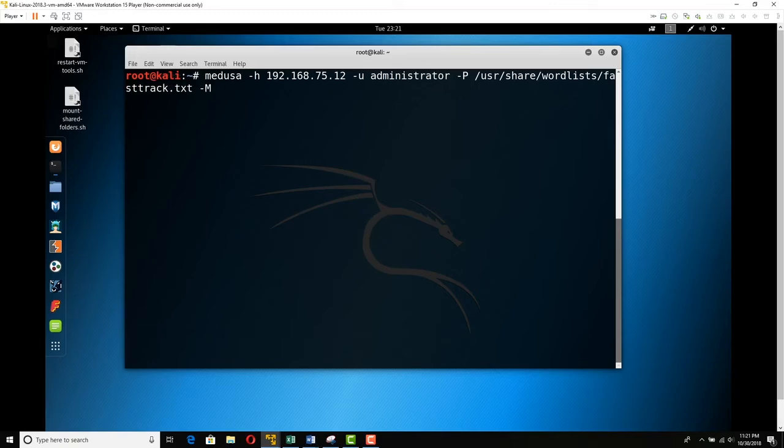I hope I'm not forgetting anything. The module is http. So we're going after this host with this user, with this dictionary, with this module. So let's give this a shot and see if we can get it. And you know what? The username might not be administrator, but let's give it a shot.